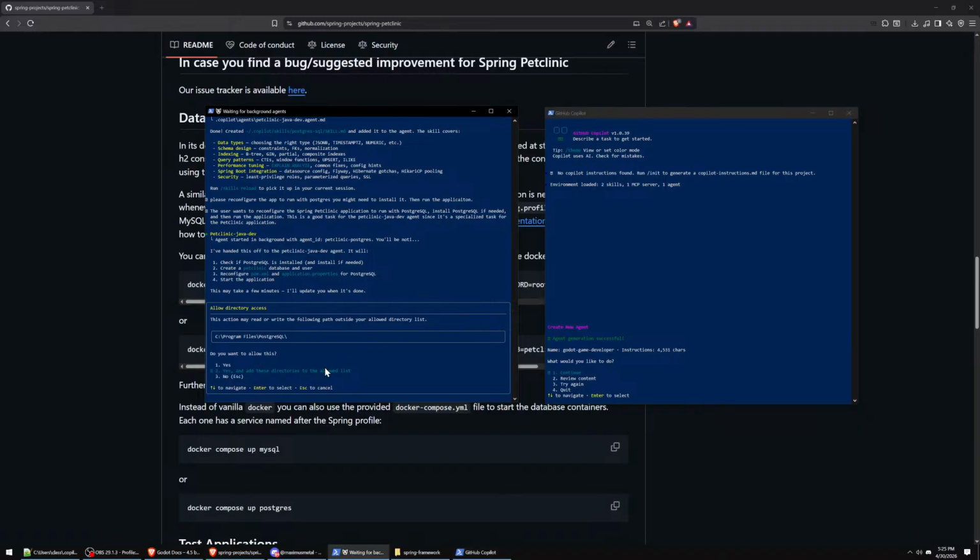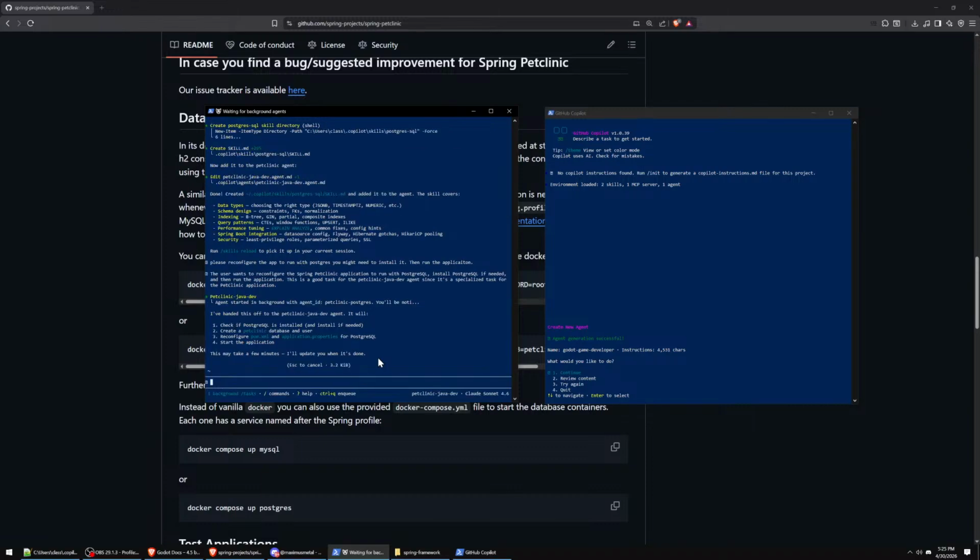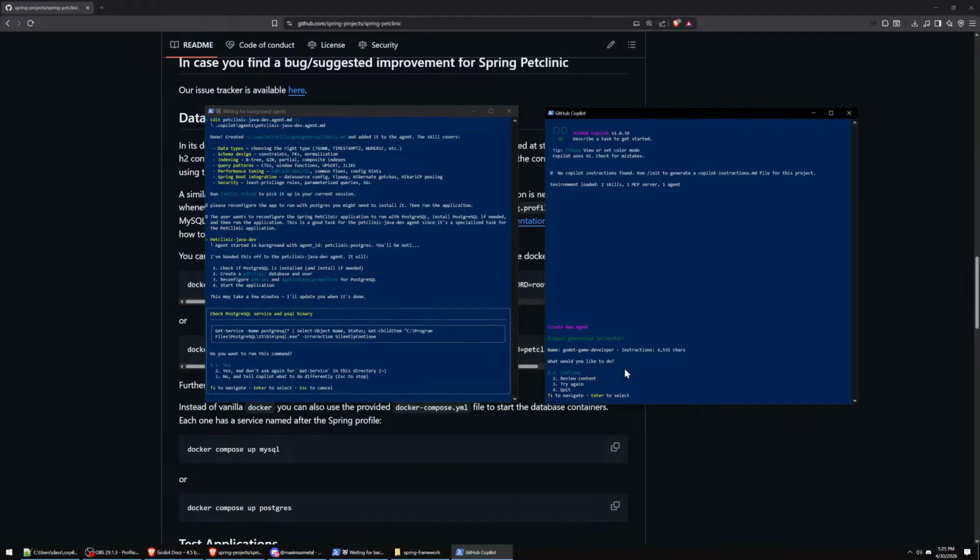Okay. So it looks like it's looking. Yeah, I guess I'll. What is this? All right. Yeah. Look for Postgres. I don't think it's on the machine. It was at one point, but I don't know that it still is. No Copilot instructions found. Okay, so this one looks like we have an agent now, more or less. There's that paste that finally worked. So back out of this. Do I have Postgres in the top? Oh, we'll find out. It's going to find out for me.